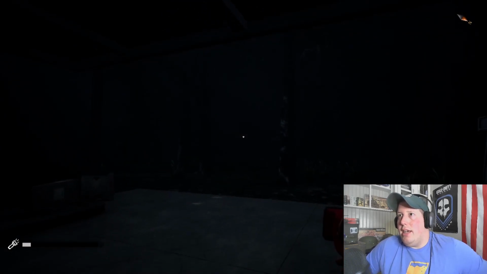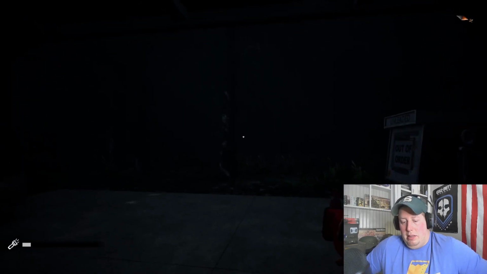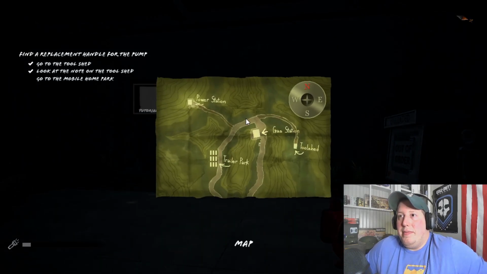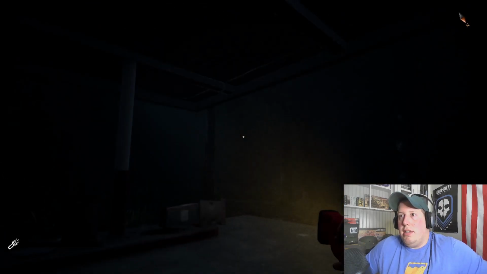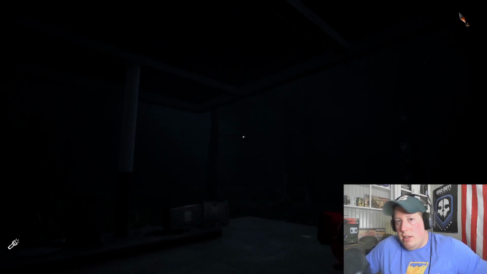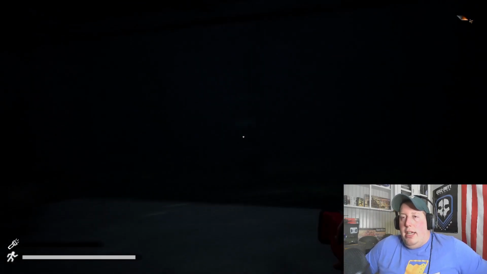Alright. Now I gotta figure out how to get to the trailer park. Let's look at the map again. So literally if I run from this corner down, I'll hit it. So I just gotta run from the corner. Right there. Just gotta make a quick run. How am I doing? Shit. Here we go. 1, 2, 3, go!